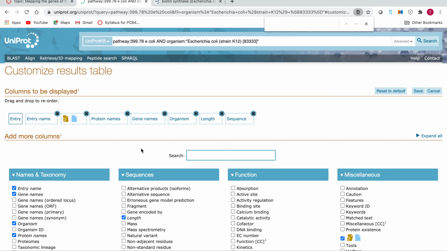So then here we go. And let's see if we have enzymes. Okay, well, that's still good.